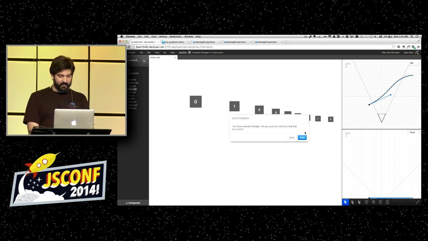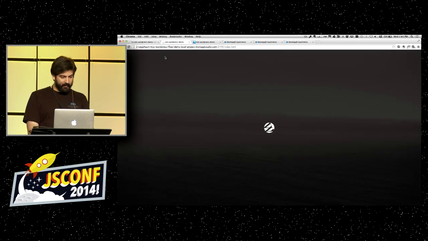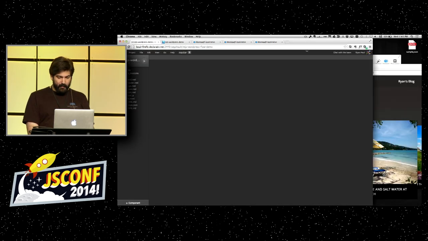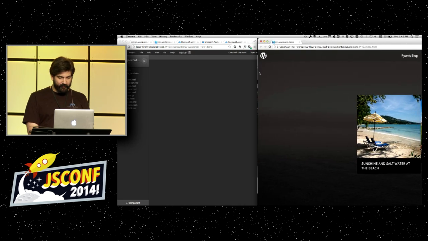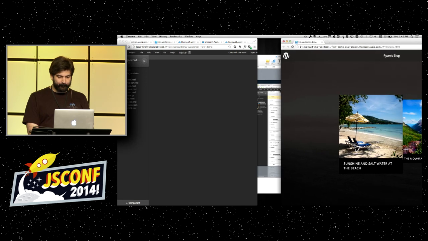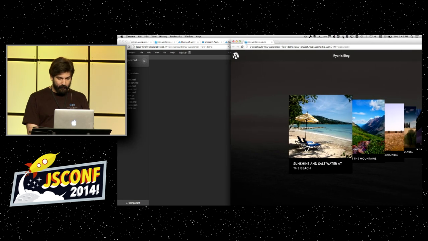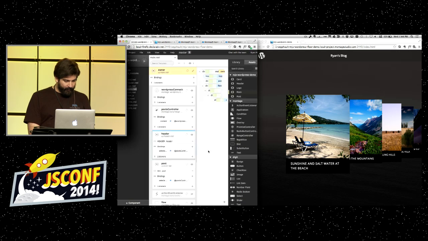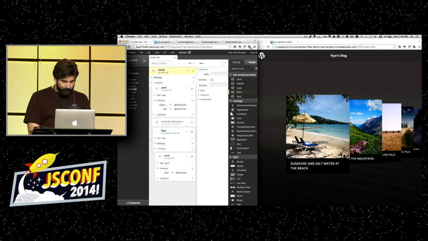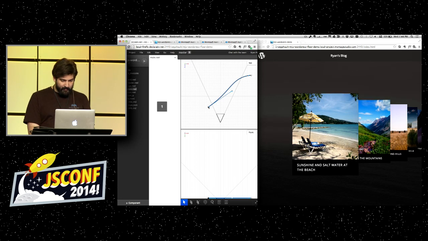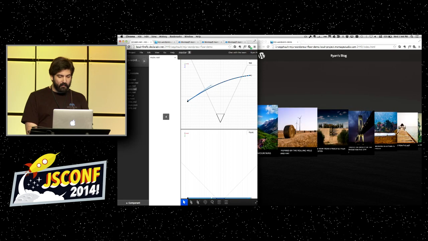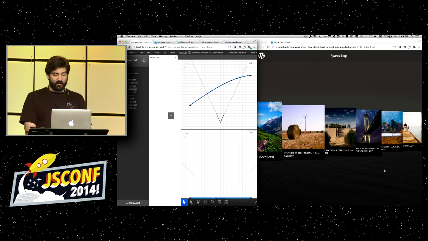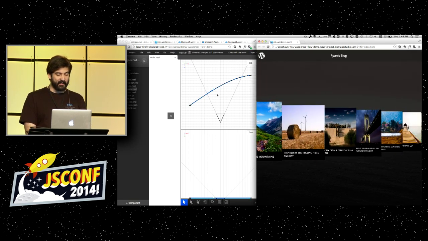Okay, so let's see. I'm not sure if the connectivity is good enough. I'd like to try to show you what that looks like when you do a live preview. We'll see. Okay, that's good. So here's a live preview of that application that we've loaded from the authoring environment. And now I'm going to open up that flow editor again. Okay, and watch what happens. We're actually seeing the application change as we're editing it in a live preview. This is a fully functional working version of the application that we're just editing in real time.